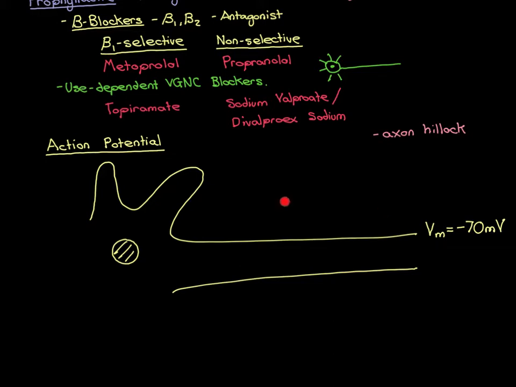extracellular fluid. So if you were a little man in the extracellular fluid and you moved into the intracellular fluid, the electrical potential of that area would have gone down by negative 70 millivolts. So if you were a little man standing here with a machine for measuring electrical potential, and then you moved into the intracellular fluid, the number on the screen of your machine would go down by 70 millivolts. There is an electrical potential difference across the cell membrane of negative 70 millivolts, and electrical potential difference is also called a voltage. So that's what that means, that the electrical potential of the extracellular fluid and intracellular fluid is not the same, and it's lower in the intracellular fluid normally.